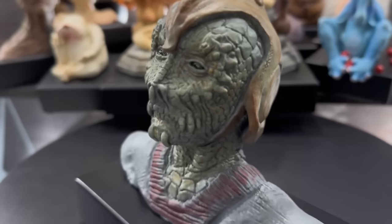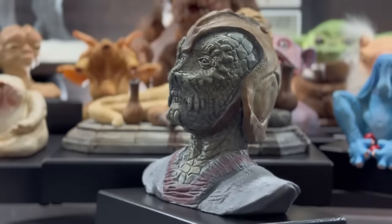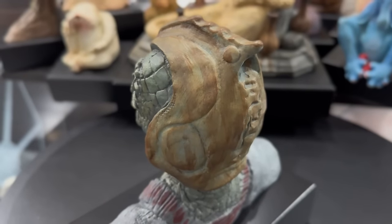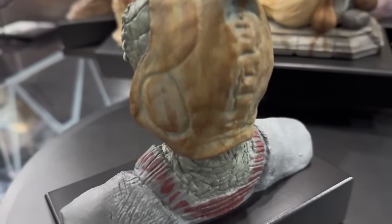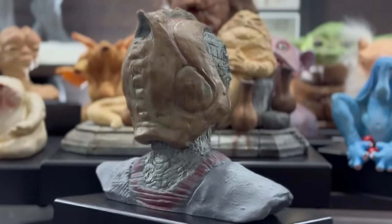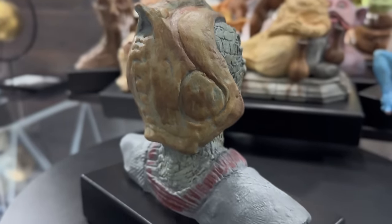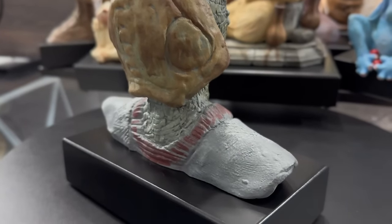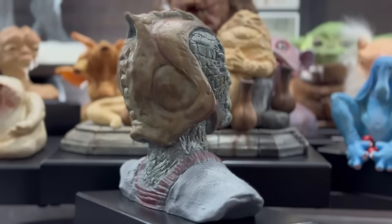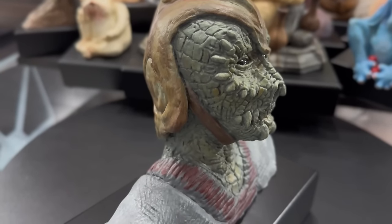This one is just absolutely mind-blowing. This is a Ken Ralston signature edition, and Ken Ralston does an amazing job at really capturing the texture of the skin. As many of you will know, Ken Ralston is a legendary ILM artist. Regal Robot previously released another one of his maquettes — the Weekway maquette — and that one had probably one of the most intricate skin details I had ever seen. This one is similar; the reptilian scales are just highly detailed, which is kind of crazy because these are supposed to be little concept maquettes that George Lucas would look through to pick what style and creature he liked.